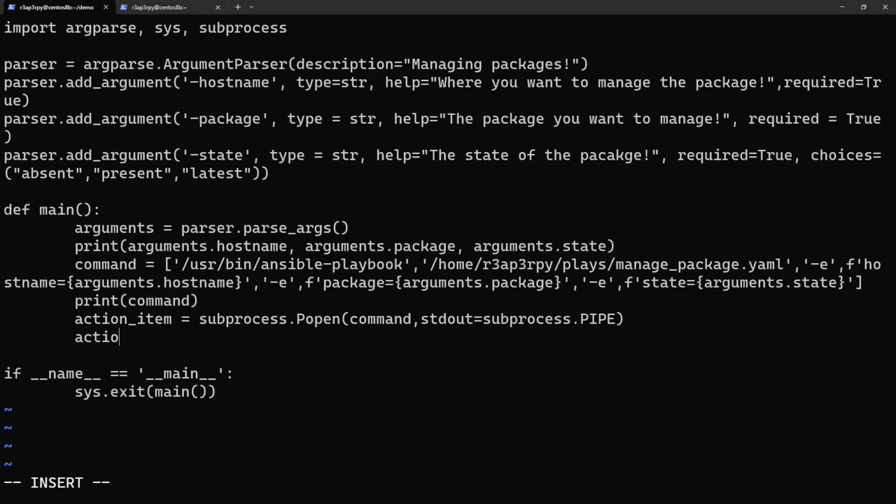Then action item out and action item error is going to come from the action item dot communicate.